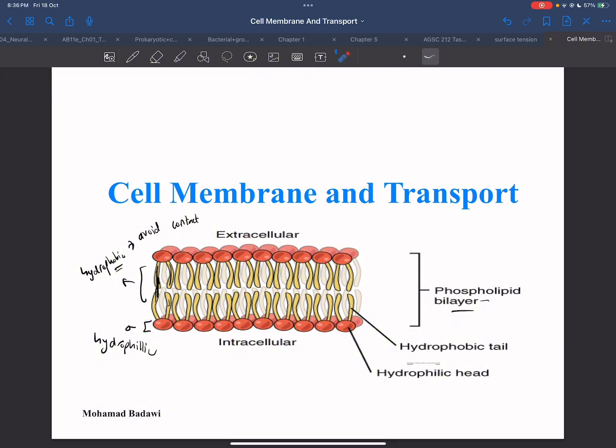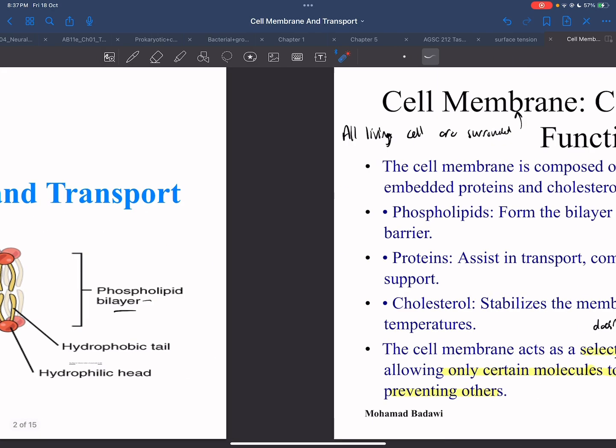For example, if I have ions that are outside the cell, and I want this ion to pass through the cell membrane. Now, the ion cannot pass through a hydrophobic layer, because we know the hydrophobic layer does not want to come in contact with any polar molecules, or charged molecules too. So we must have a different system, or maybe a protein, for example, that allows this ion to pass through the cell membrane, especially through the hydrophobic part, without having any issues.